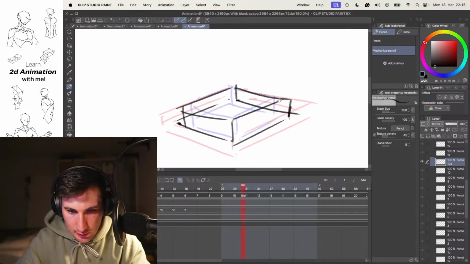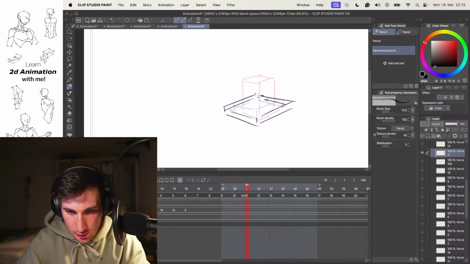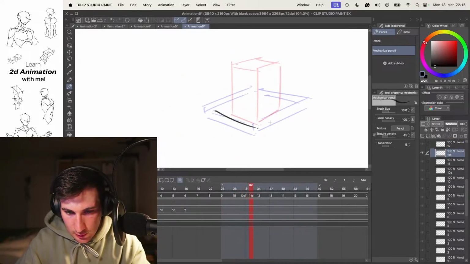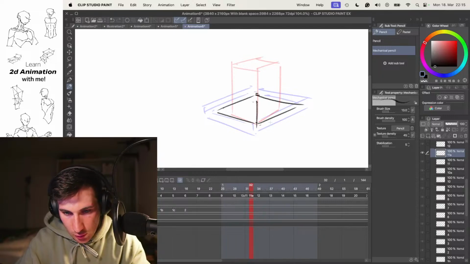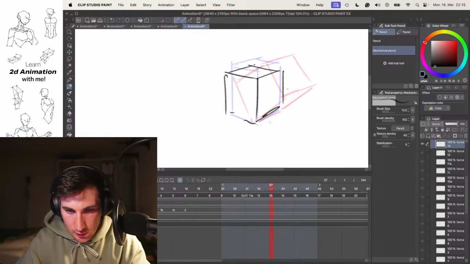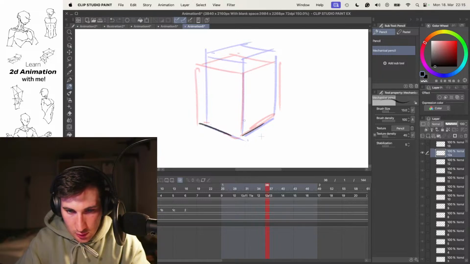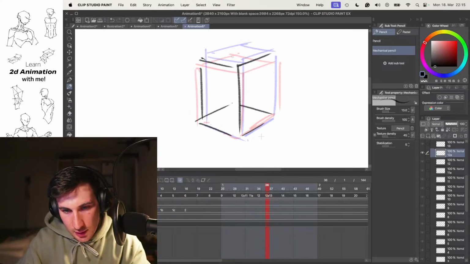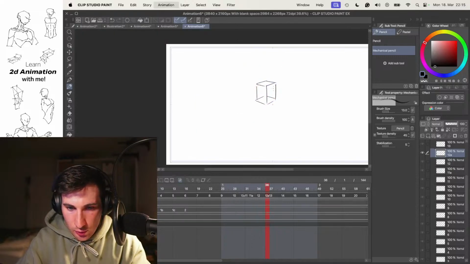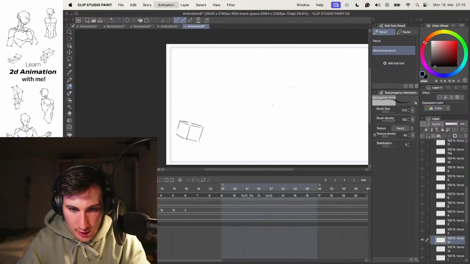Like that. And also in between here. So the whole squash and stretch animation is a little bit more fluid. And another one here. Okay.